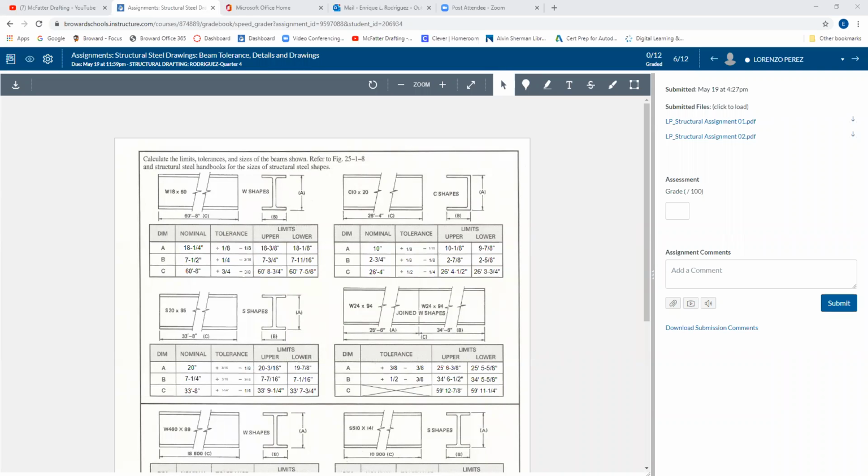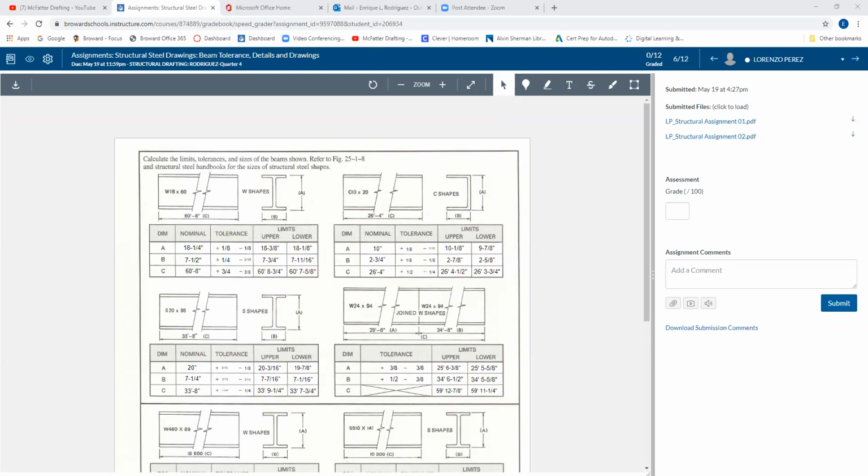All right, let's continue and let's see if we can go down to the next chart right in here. And this is where it becomes a little bit maybe more difficult. What are the next two cells that they're asking us to fill out on this first beam? Lorenzo? C? Well, I don't know. I can't see what C is. They ask for an over and under or a positive or negative or plus or minus, right?